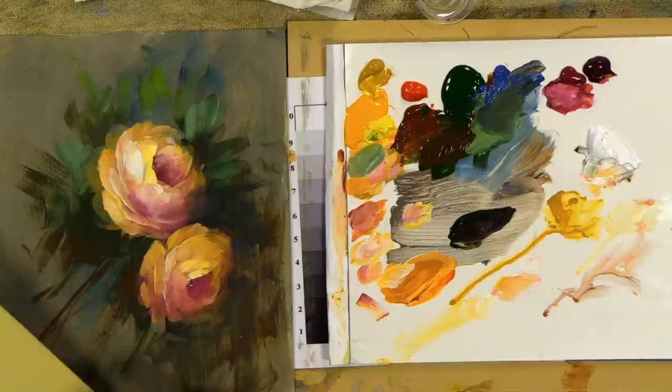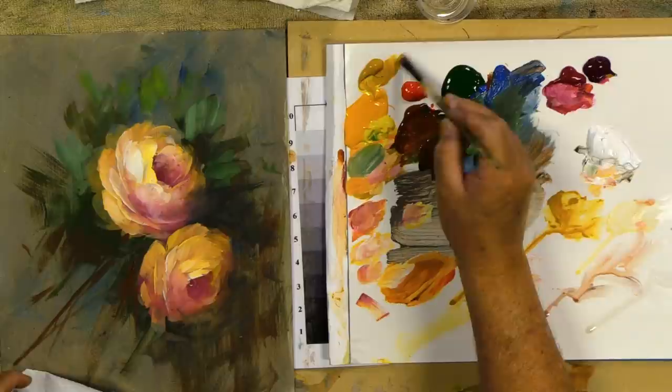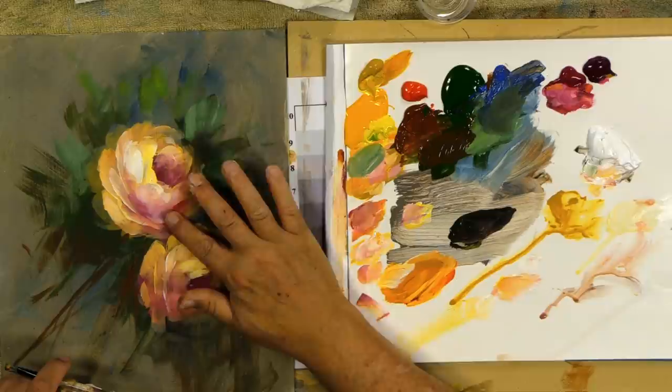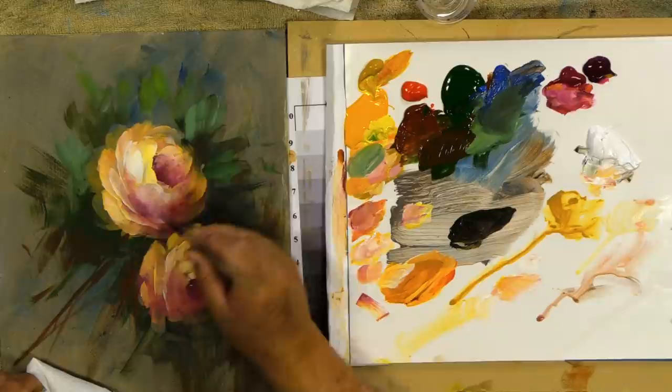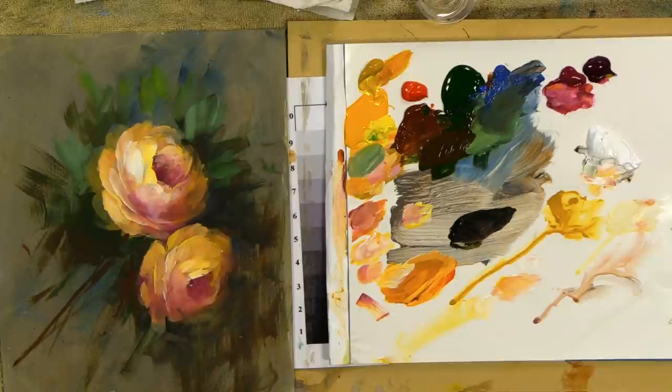And I can always come back if I decide, and this is the beautiful thing, guys, even if this is dry right in here, I want to reset this back edge of this petal. I'll take yellow oxide, a little bit of red violet, because I know that'll work in there. I'll set that in there. There's enough paint in there right now that I can push and make a nicer, softer yellow back there. And then if I wanted to give more of a petal edge back there, I can just use the petal edging technique, just draw my brush around like it's a petal edge and push that in there as well. Let's just draw that just a bit more right in there. And I'll pull that in.